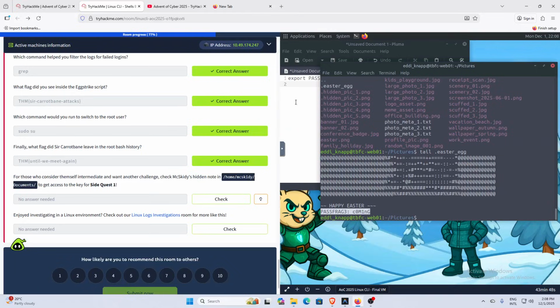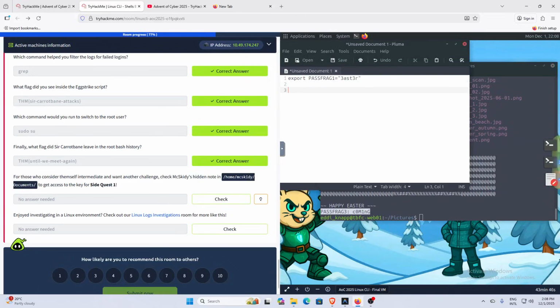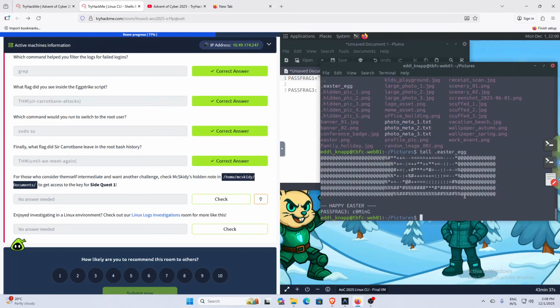I'll just copy and paste it over here. So we got two passwords. One is passfrag1, one is passfrag3.